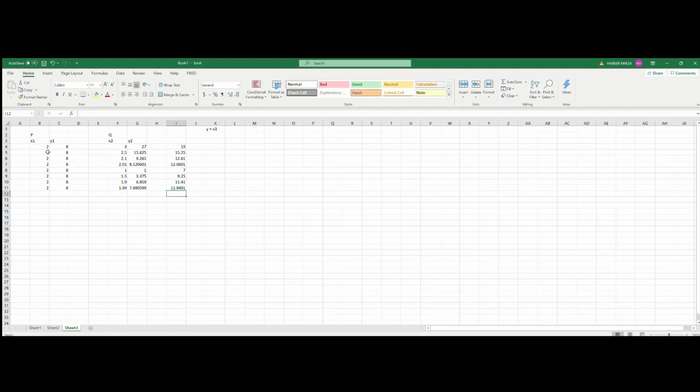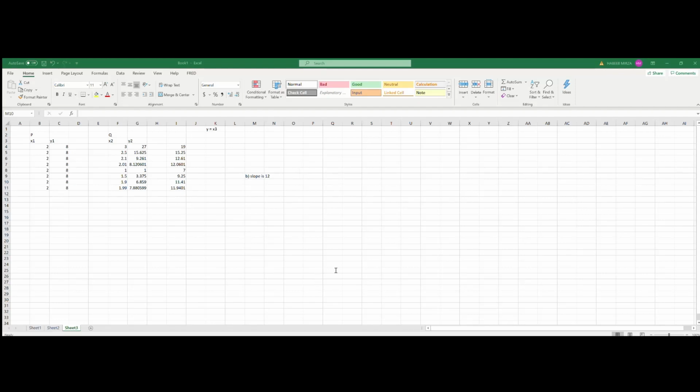So what this is showing is that as the value gets closer to 2, the slope becomes closer to 12. See, either way, you come from lower, from 1 to 2, or from 3 to 2, you notice that all of the slope gets close to 12. So for A, we completed it. Your results approximate the slope of the tangent. So we're approximating it as slope. For A, our slope is 12.